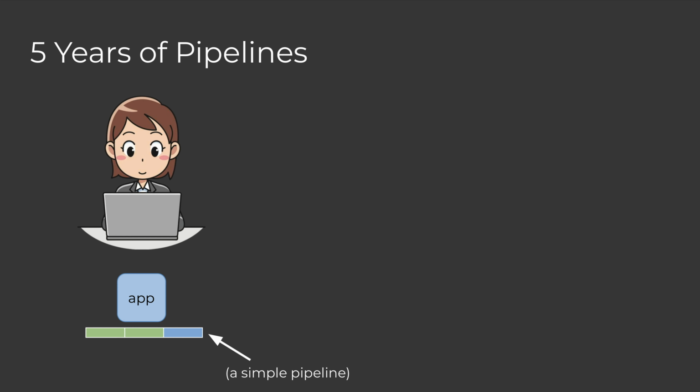So when we first started Spinnaker 5 years ago, Spinnaker was a big change from the previous tooling and helped accomplish the workflows that people needed to in a much better way. So people might have had an application represented by this small square and a simple pipeline represented by this progress bar that kind of looks like a pipeline. And that was a pretty good workflow. And our users were probably cloud experts, and they wanted to control every single knob and dial. And they knew a lot about AWS, and that was great. We exposed a lot of AWS things.